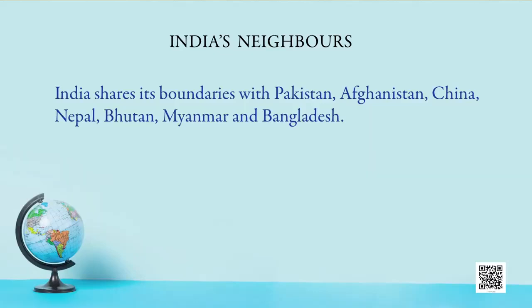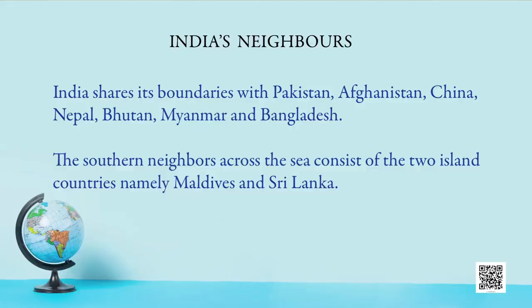Subcontinent because of its vast size. This subcontinent includes the neighboring countries of Pakistan, Afghanistan, China, Nepal, Bhutan and Myanmar. These are our neighboring countries with which we share our boundary, national frontiers, whereas other than these countries, we have two more southern island neighbors. The names are Sri Lanka and Maldives Islands. So, India shares its boundary with so many countries, India has so many neighbors, hence India is known as an Indian subcontinent.